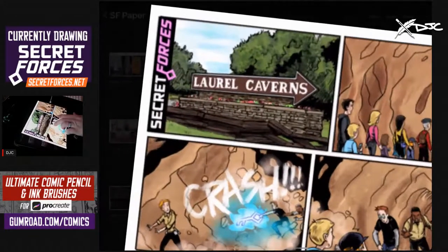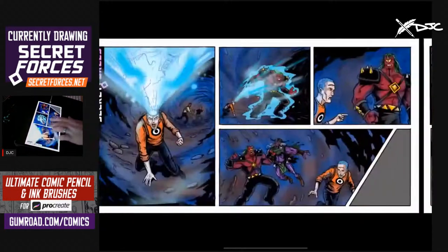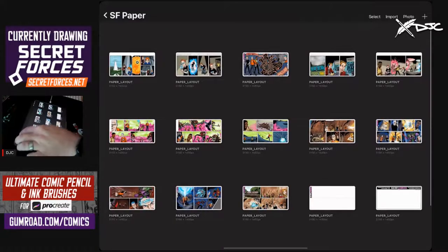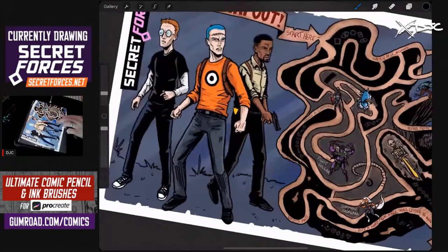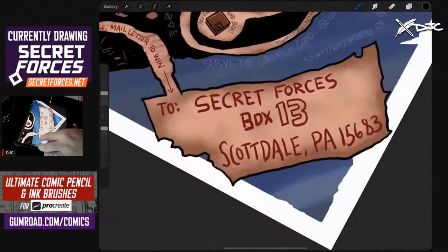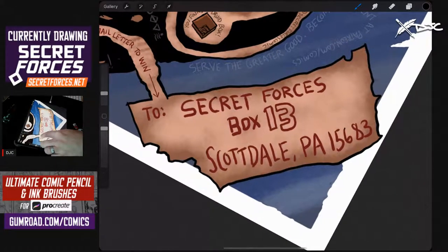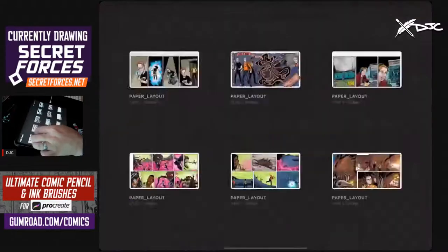And then they end up at Laurel Caverns, which is really right up the road from me. They come out of the woods, and I just kind of left off there, but this is funny. I even had a little fun with, here's the maze of how they found their way out. Just really silly. And I've got a P.O. box as well. So if you were to send something to that P.O. box, something might happen. But it's a secret, right? All right, back to it.